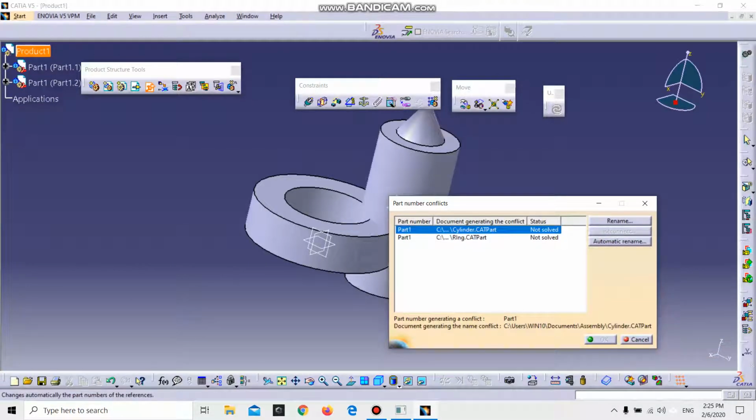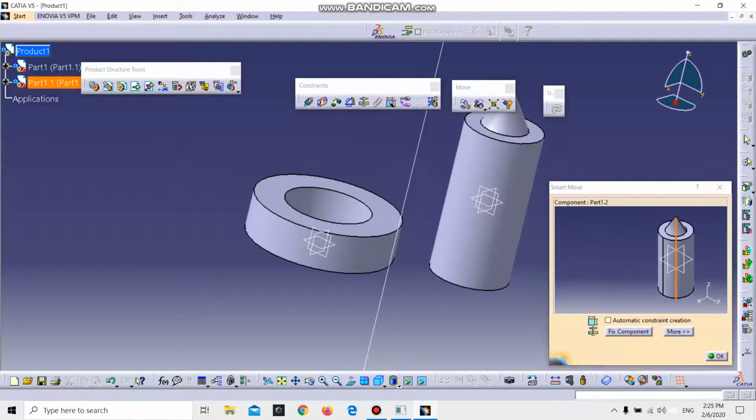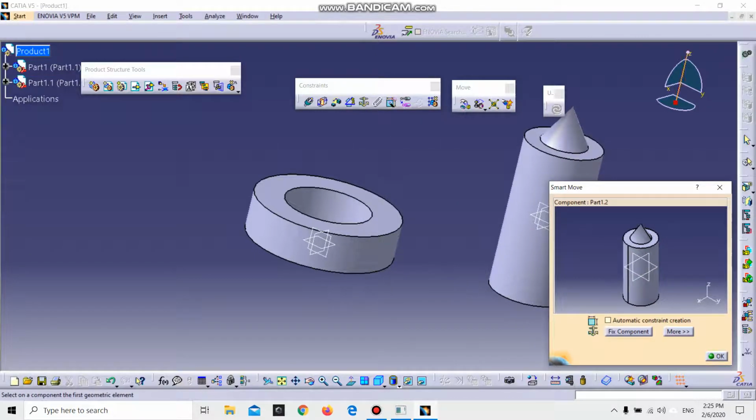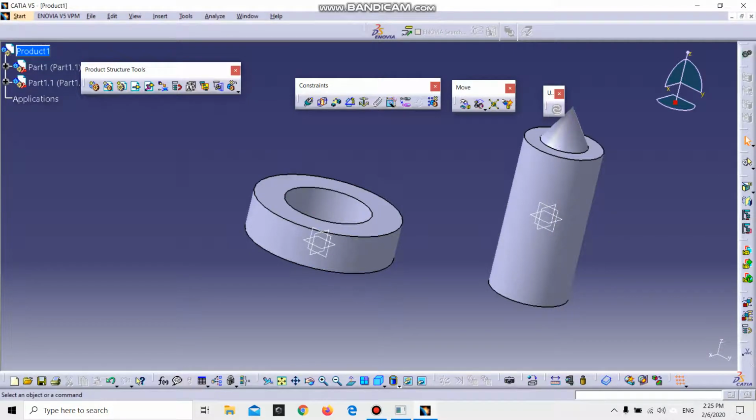So you can see that it's not in the same position, it's in another position. And you can also rotate it if I'm not mistaken. Oh no, not really, unless you use the compass here. Yes, so it's not in the same position anymore. This is very useful when you're going to import a lot of tiny parts into the assembly. Sometimes they go inside the object itself and you cannot trace them, unless you move them away when you put them in the first place.